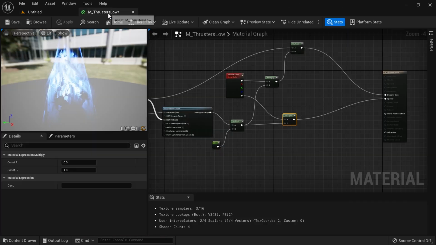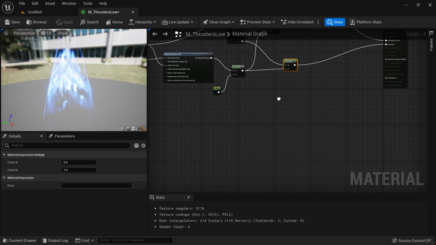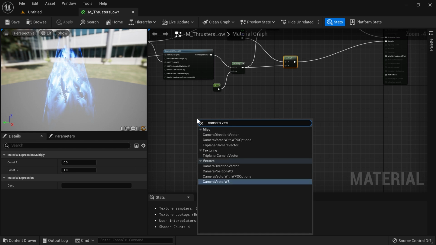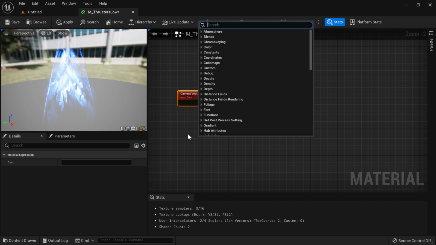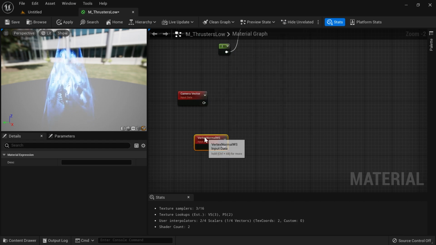Let's go back to the material. And for the opacity, we want to do a couple of things. So first, let's just bring a camera vector. Now let's bring vertex normal world position.